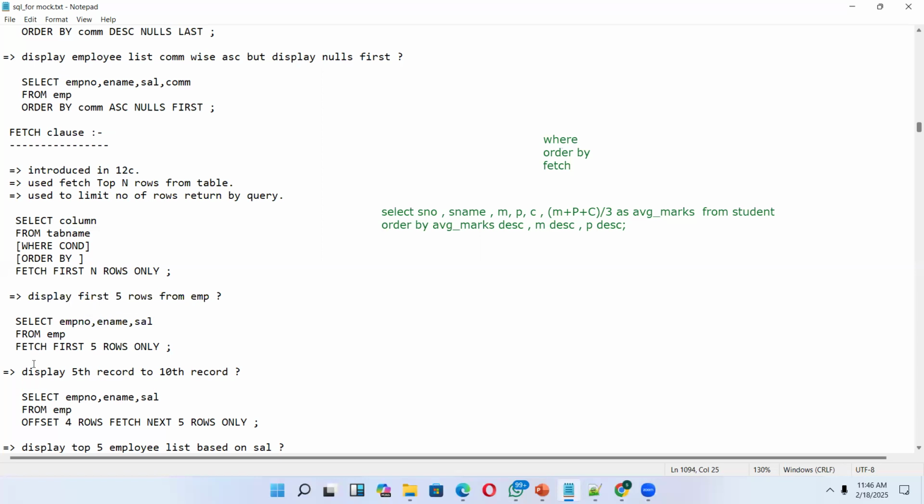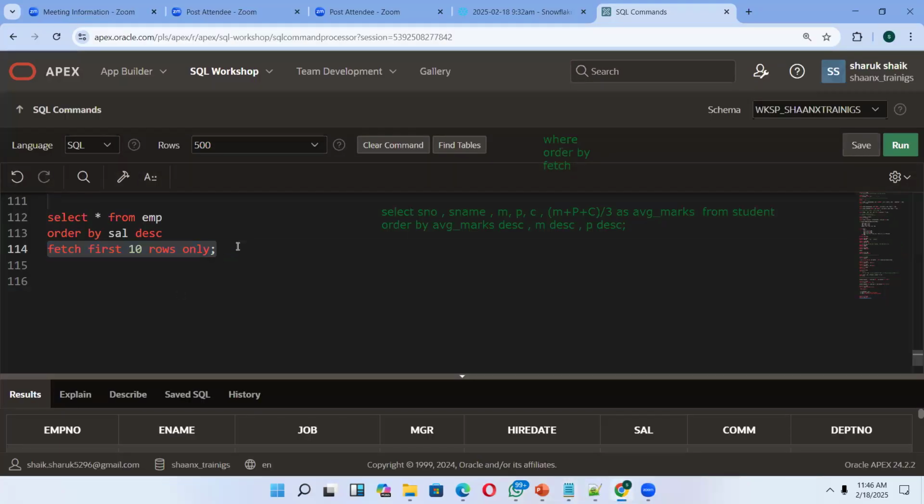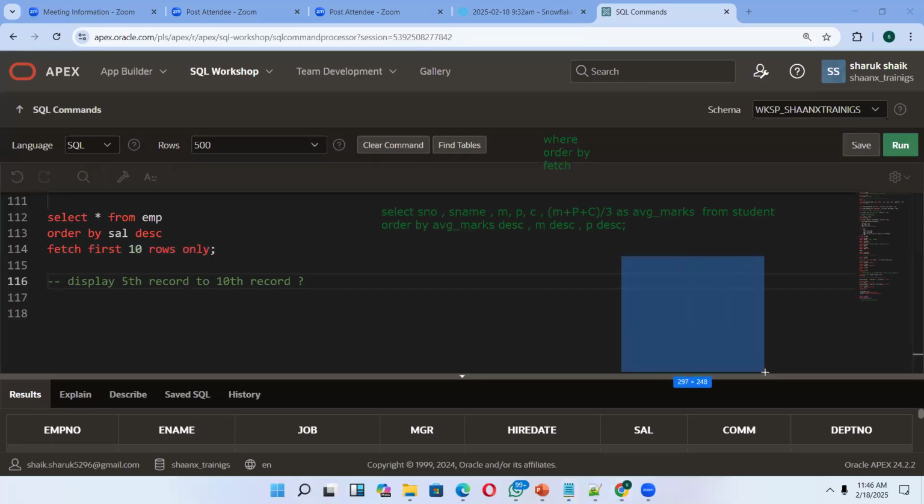Now, one more thing is there, guys. 5th record to 10th record. This is one more interesting thing. Let's see, guys. First, try to understand the meaning of this query: display the 5th record to 10th record. What does that mean?